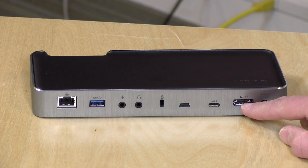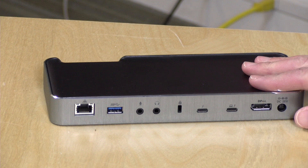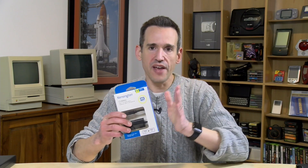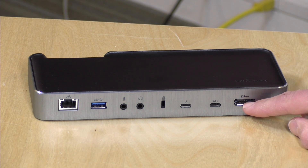The DisplayPort output is where you connect your external monitors. I've been using a DisplayPort to HDMI cable and that's been working fine. You'll notice DP++ printed above the port — that's because this supports DisplayPort MST, which allows you to run a single cable to a monitor and then daisy chain another monitor from it. This feature is only supported in Windows and doesn't work on the Mac. If you have a Mac and want two displays, you'll need a USB Type-C to HDMI adapter plugged into the extra Thunderbolt port.